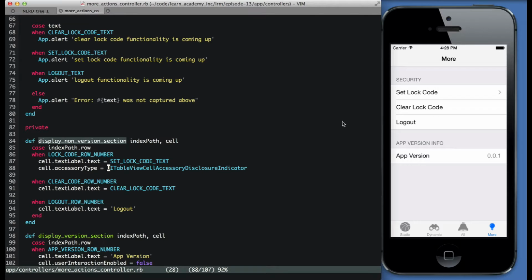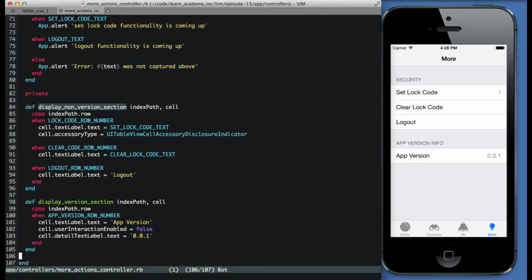By having this line, we get this small arrow over here, which indicates that the user can take some action for that row. The second row is the clear code row number, which is 1, and in this case we set the text. And the third one is logout. Here also we set the text.